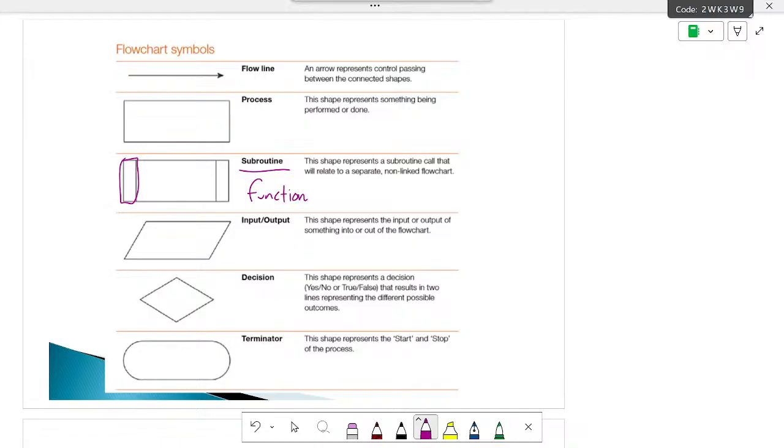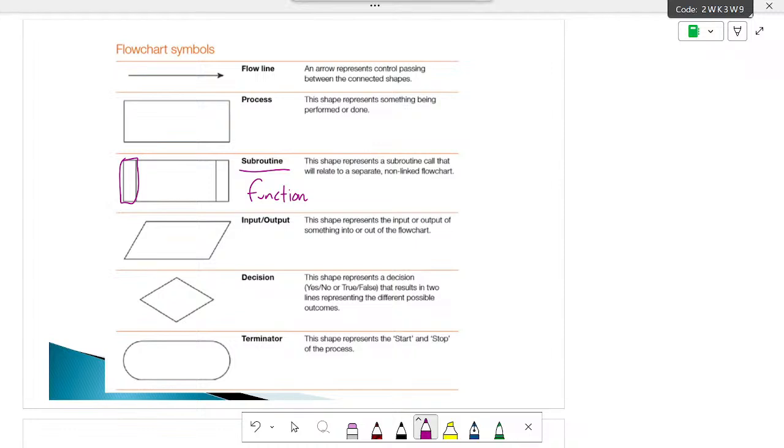Okay? So in your notebook, do you have? 有没有? Can you look back in your notebook? Do we have the symbols of flowchart? It was the very first day. Do we have it there, Wendy? 有没有? We have it right here. But we were missing subroutine. 我们少了那个 subroutine. 我们写.